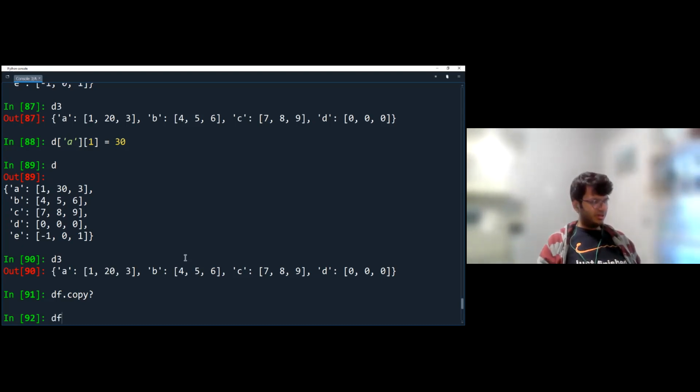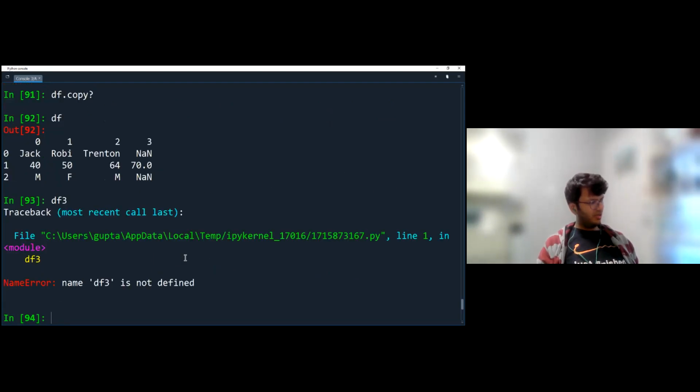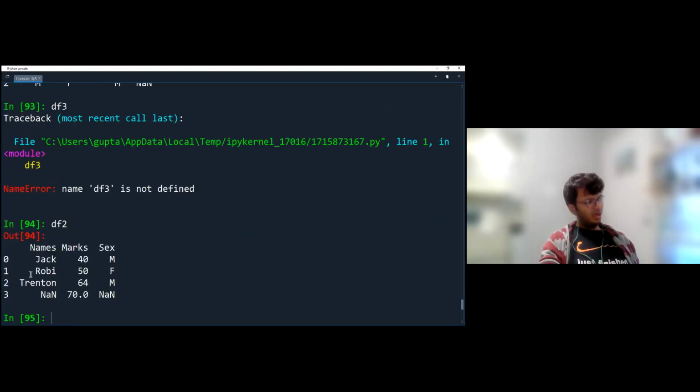Now let's see what our original data frame was, right? So we created a new one with transpose, was it? So that is what our data frame looks like. It has this missing one, but we're fine with that. Now let's say if you want to see people who scored less than 50 marks, how do we do that? So we do df2, and then we do the same thing, right?